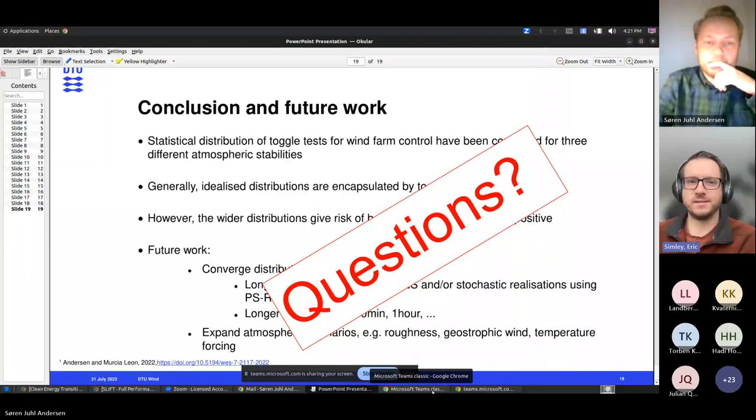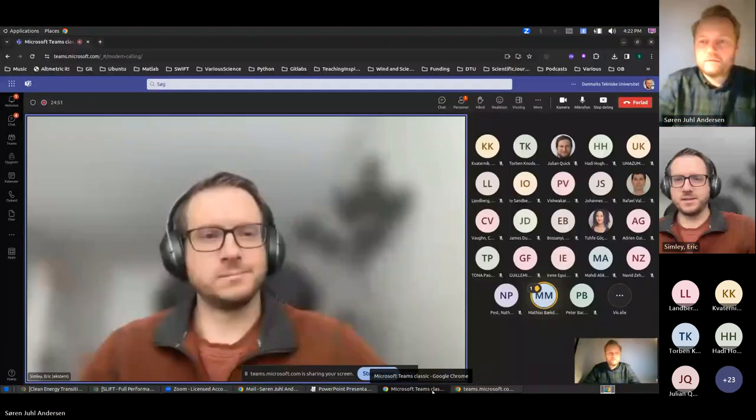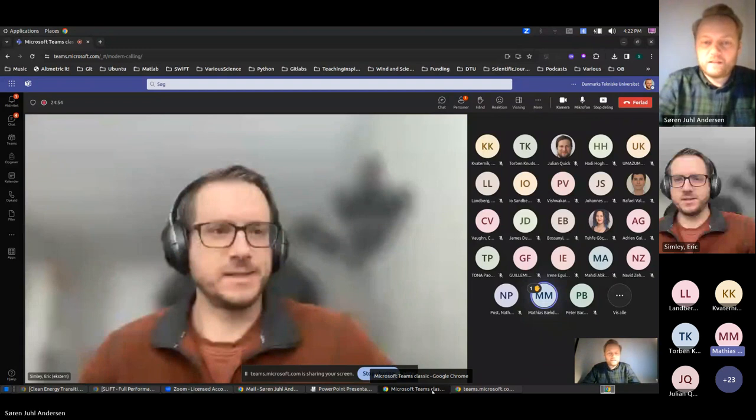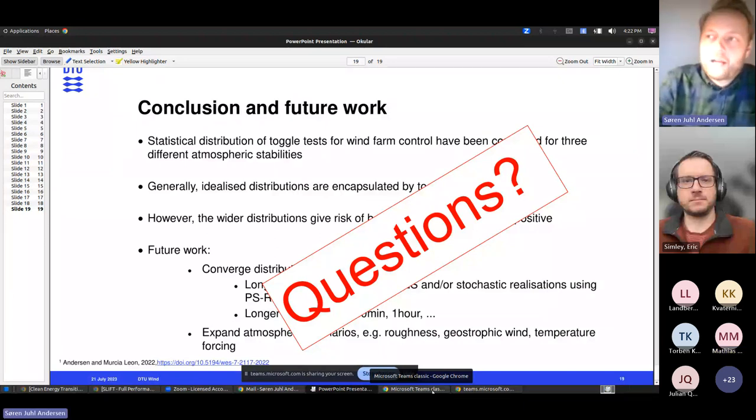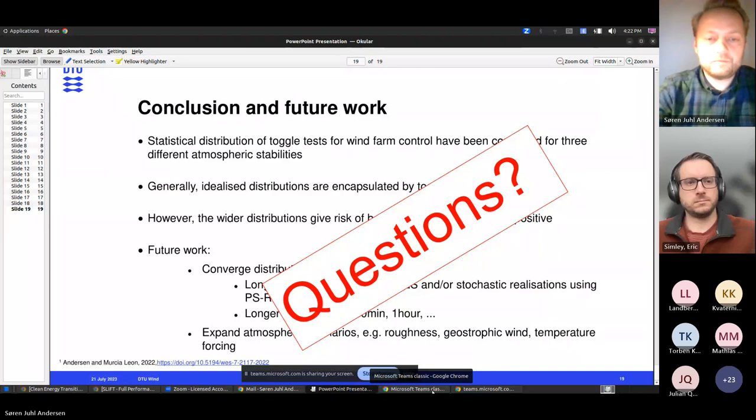Great. Question from Matthijs. Yes. Hello, Søren. Question on, this was run for one continuous direction, so we have uncertainty in the direction, but you do not have from multiple angles, so you have no yaw control on the turbine. It's just purely static, right? No, exactly. So, that's a problem for the second turbines, the ghost turbines, because they would adjust slightly. Typically, what we have seen before is that if you do include that, then the second turbine would typically yaw plus, and it would yaw about, I don't know, three to five degrees, or something like that, when you're yawing a turbine. And that can, you can also see that in the power production.